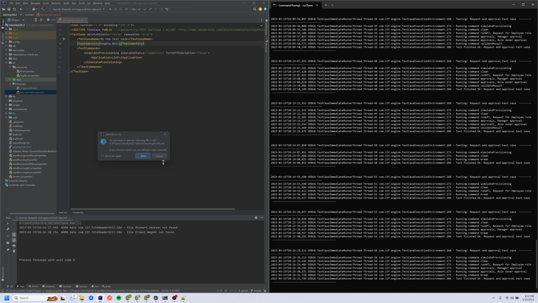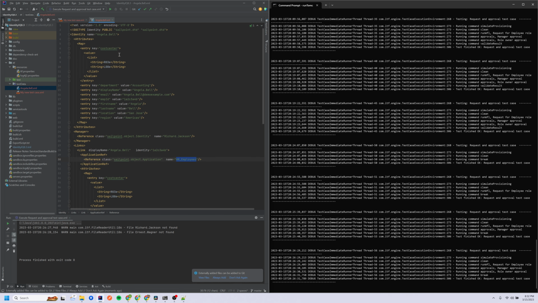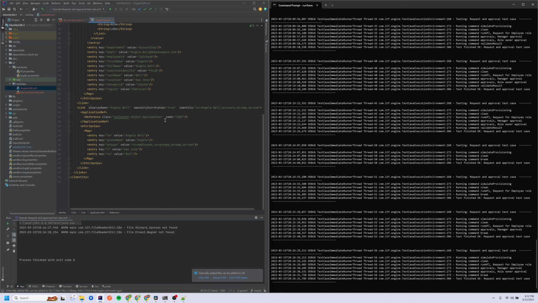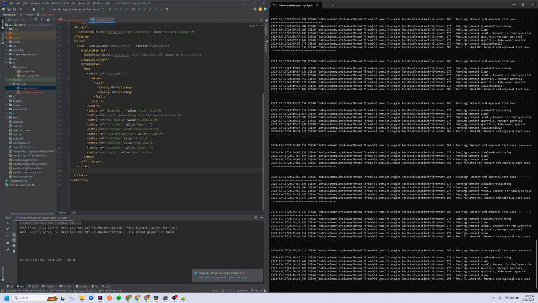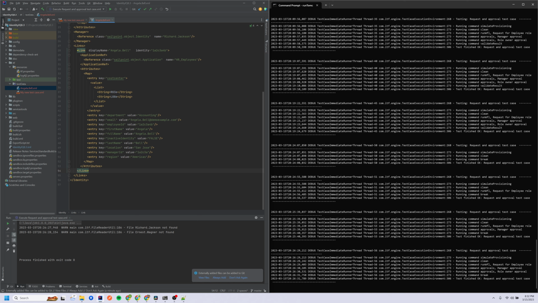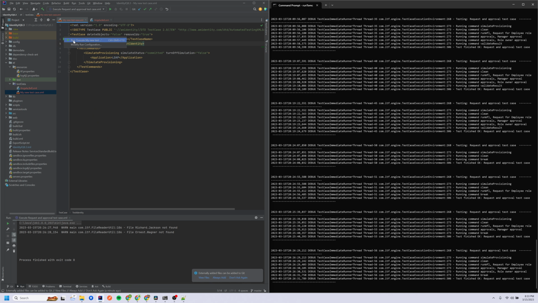Okay, and as you can see here, Angela Bell is placed as test identity, and there's XML for the content of this identity. Let's double check it. HR employees, and we can see here that there's of course the LDAP account, which was left over from a previous test case. So we don't want that, so we want to delete it. So we start from scratch. Okay, let's save it. And now let's run the test case and look at the result. So far, it's just the data.